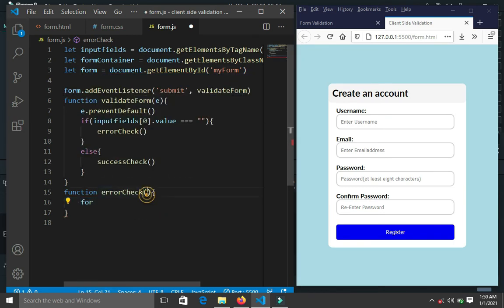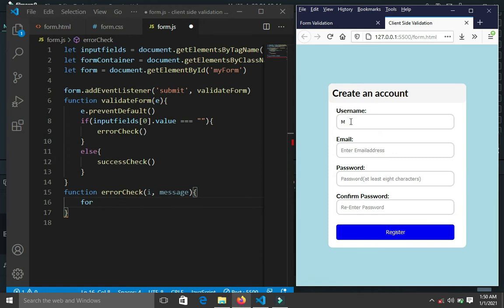I'm going to have parameters of this and message. You're going to see what it means soon. I'm going to say form container. So I want to pick up the parent element of this exact input field, the username input field. I'm going to say form container.